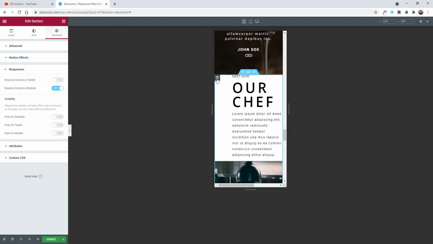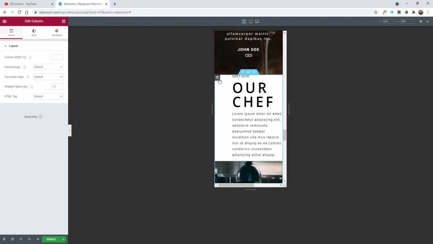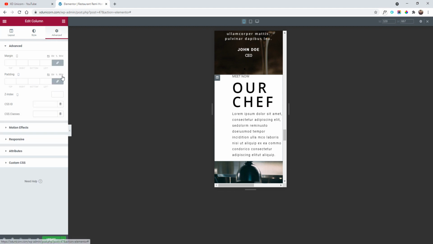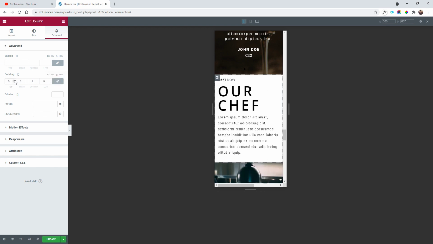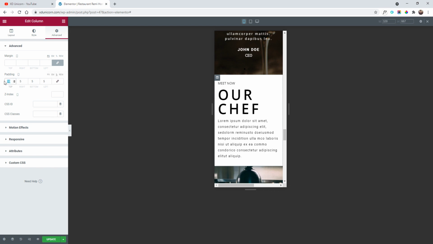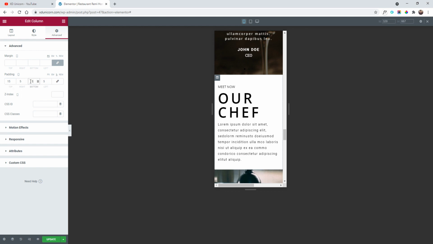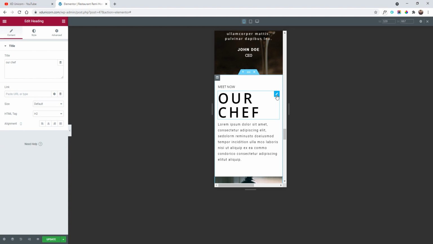So now I'm going to click on this column here, advanced. I'm going to click on percentage and click on this. Great. So I will click it again. I will add 5 as padding. Then I will click this again to unlock, and on the top I will put 10 or maybe 15, and bottom 15.